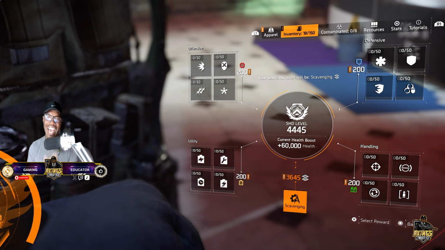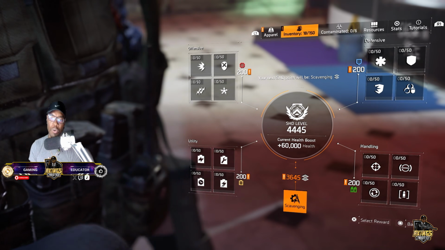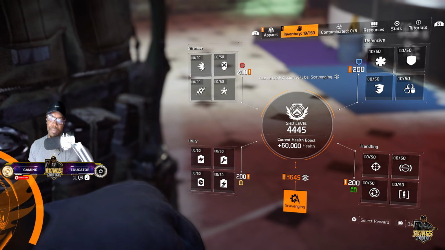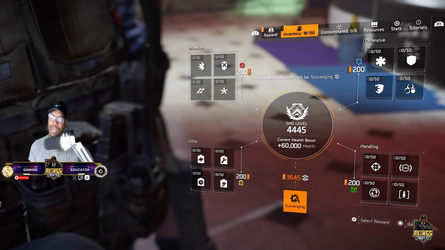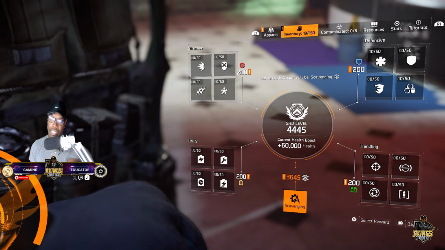But like I said, the higher SHD you are, as you can see with my SHD points, I'm level 4445. So, oh yeah, minus 800. I literally just did the math right there. But anyways, yeah, that's what it is. And then this is what you're going to get afterwards.